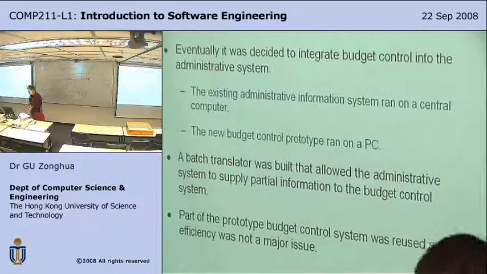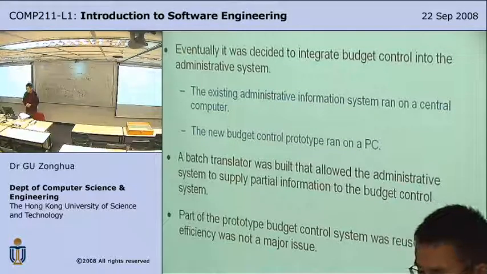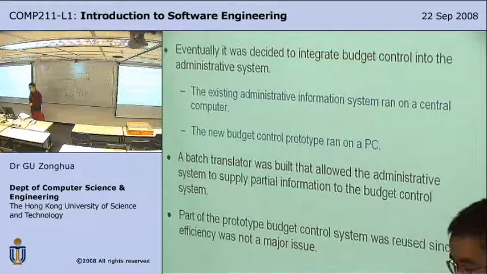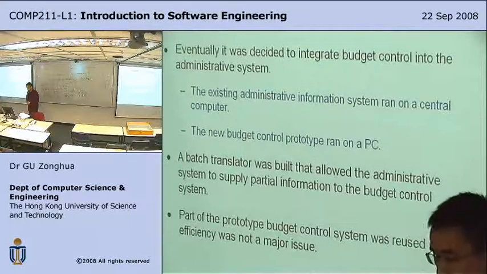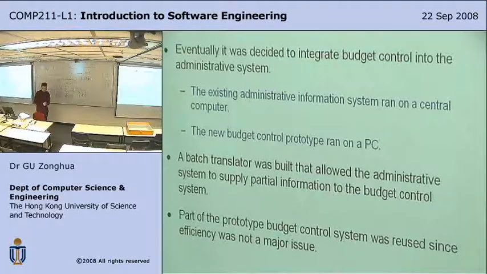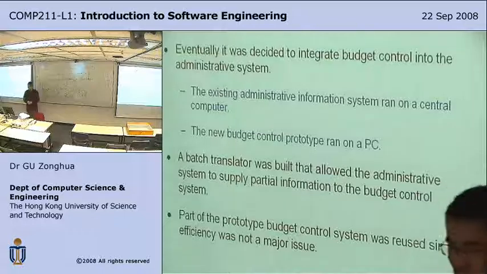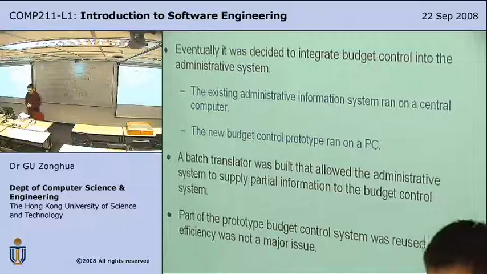They wrote a batch translator to allow the administrative system to supply partial information to the budget control system, like the staff salary levels, and part of the prototype budget control system was reused since efficiency was not the major issue. So they had the legacy budget control system, but it didn't fulfill their requirements. However, some parts of it could be reused instead of developed from scratch.